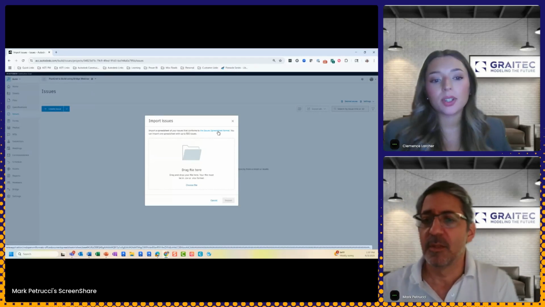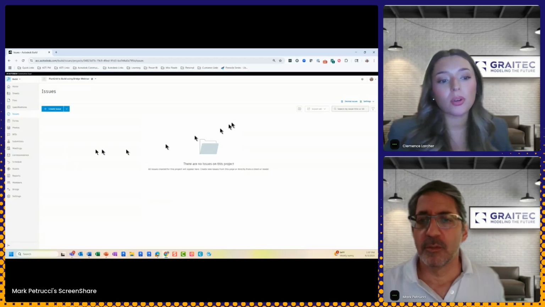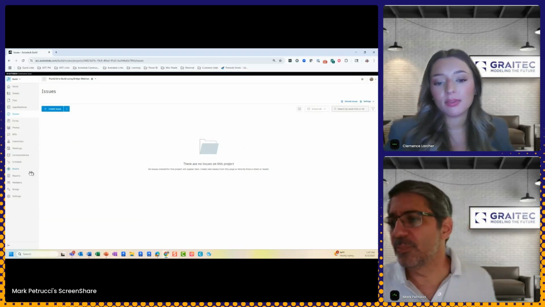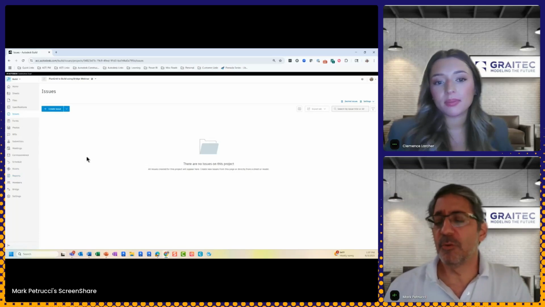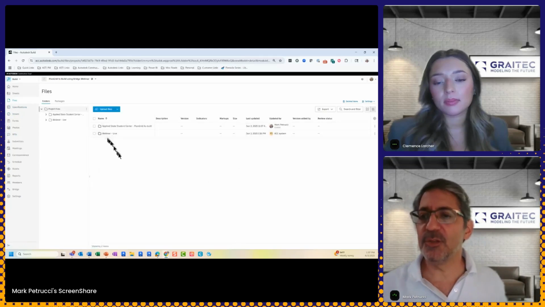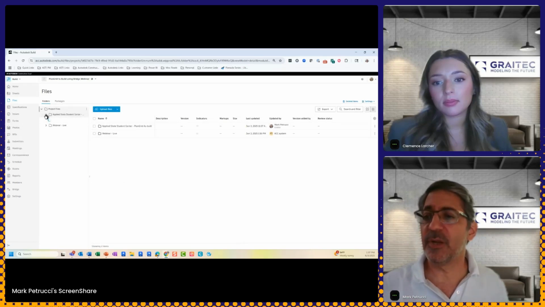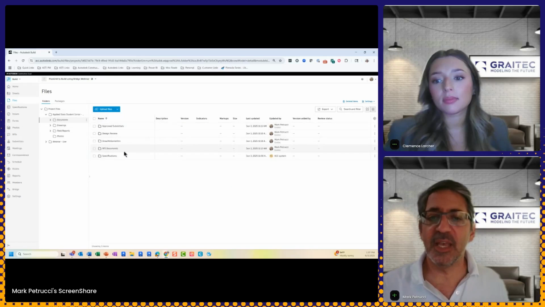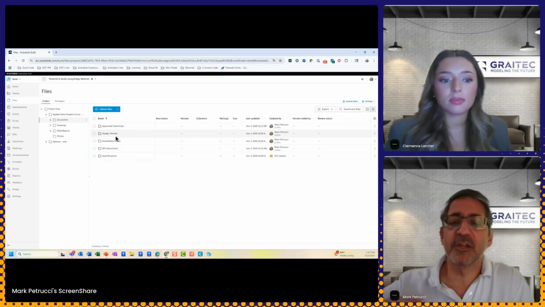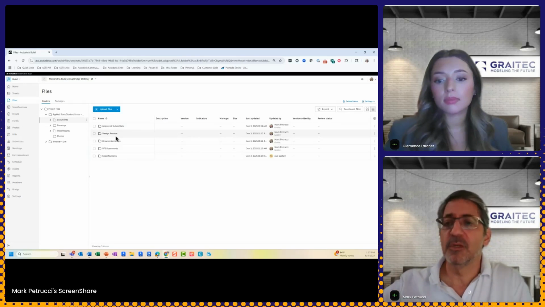Okay. And the last one, how do you control who can bridge files? So for Bridge itself, there are no permissions associated with Bridge. However, if I go into the Files section, I can use Bridge if I have permission to specific folders. If I don't have permission to a folder, I can't bridge it. I also need permission to download. So it all depends on the administrator and what type of permissions they give you.